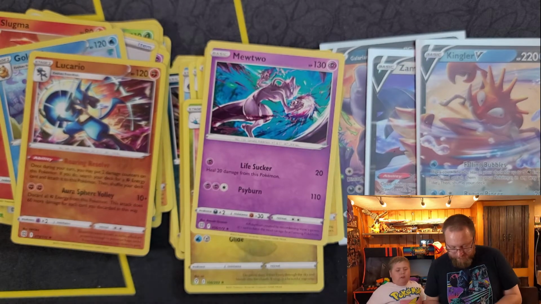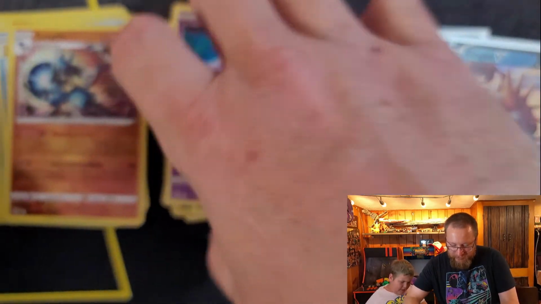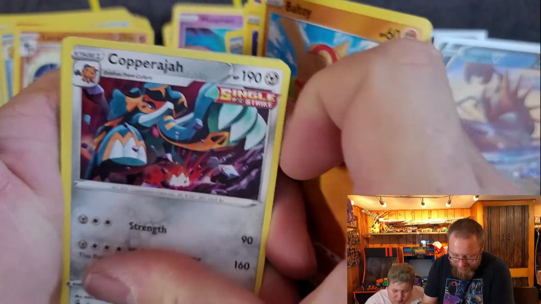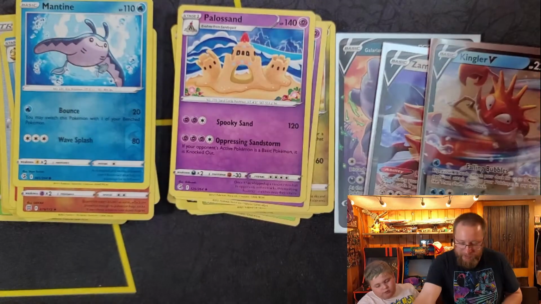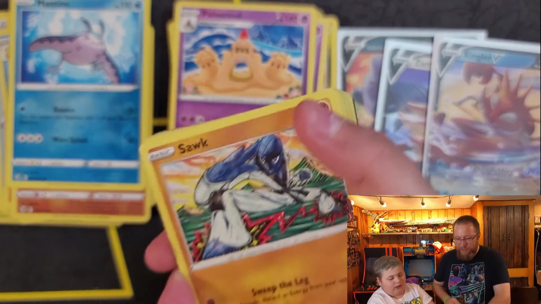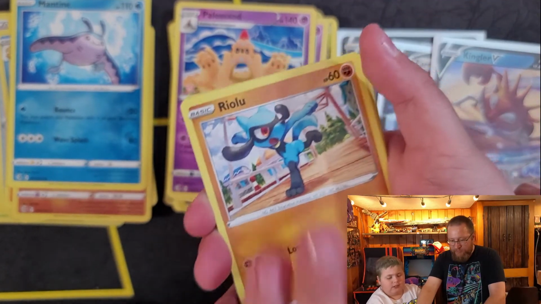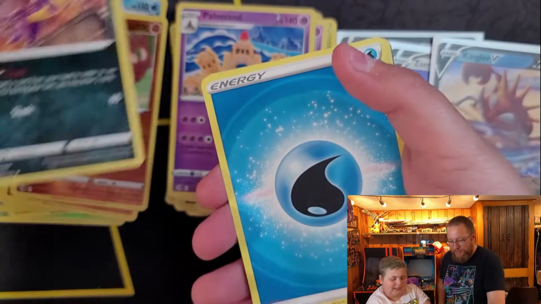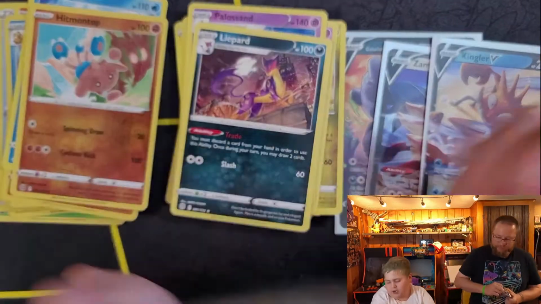So which one's better? I think so far small is better. Smaller Pokemon. Oh, I see what you're saying. Snom, Onix, Jigglypuff, Minun, Baltoy, Copperajah, Magcargo, Charjabug, a reverse holo Mantine, and a Palossand. Now you're in the lead, but I can get another pack and be in the lead again. Because you just opened another pack. Sock, Cherubi, Riolu, Starly. Keep your hand right there. I'm in the lead again. Water Energy, Fracture, Cafe Master.